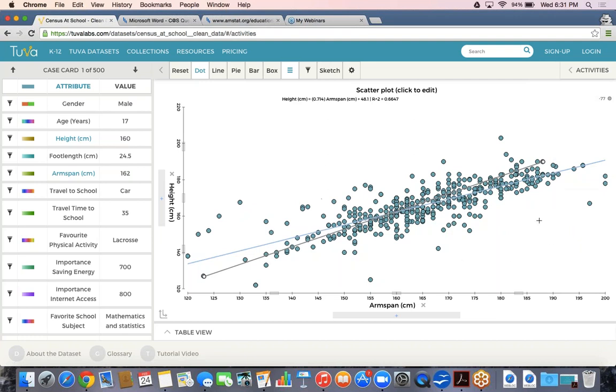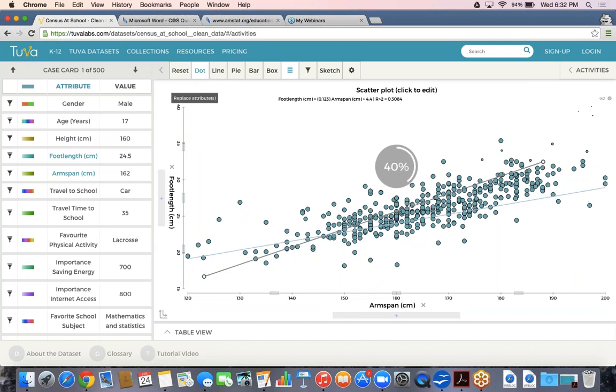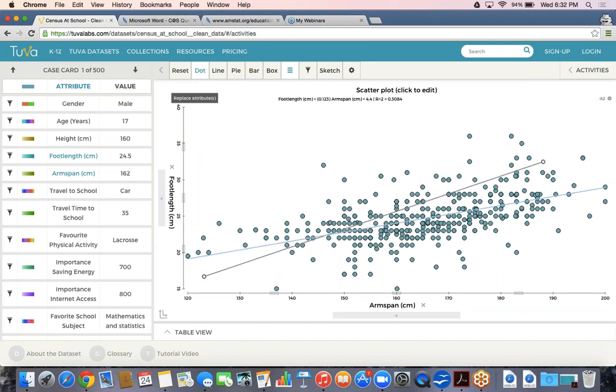Watch what happens when I replace the height with the foot length. Is there a similar kind of relationship when I plot the arm span on the x-axis and the foot length on the y-axis? Let me do that and see what happens. What happened?